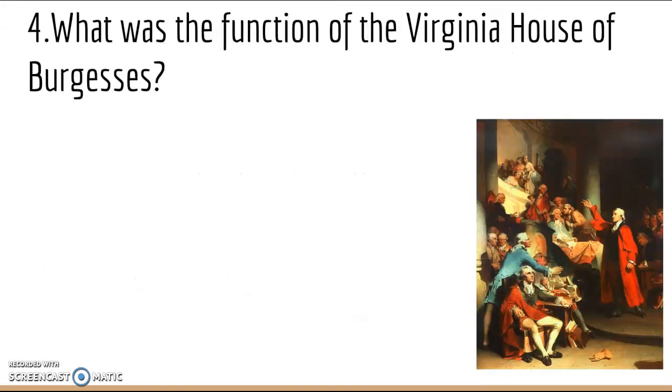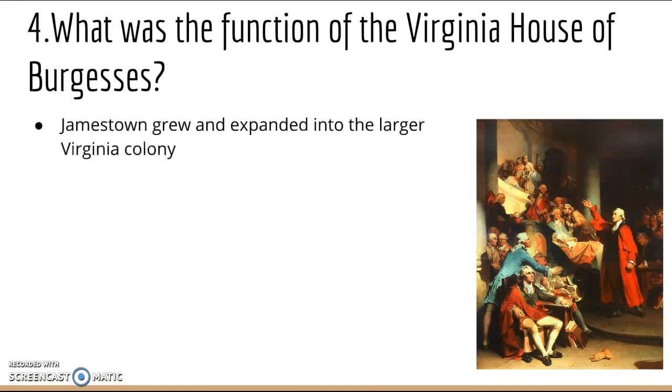Last thing with Jamestown that I'll discuss in this video is the development of this thing called the Virginia House of Burgesses. And so when you see that, don't think of it as an actual house. What it is, it's a form of government. House of Burgesses literally means government of super, super rich people. That's what a Burgess is. It's just a wealthy landowning individual. So what is the function of it?